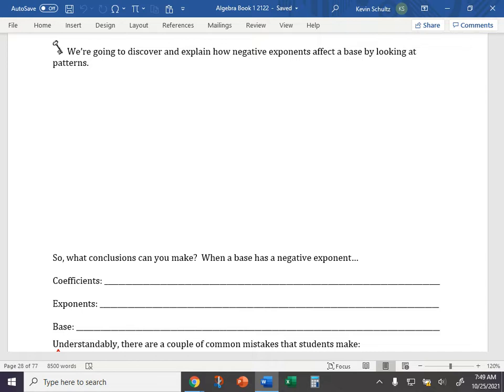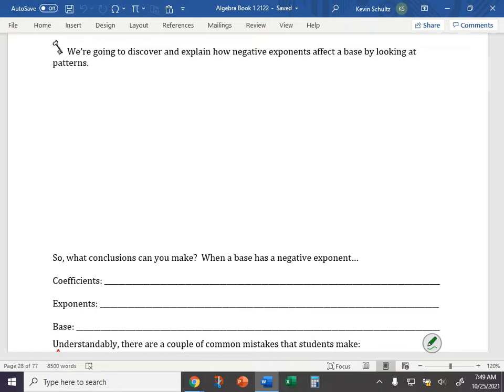Math is not invented, right? Math is discovered. For those that are familiar with the Pythagorean theorem, it wasn't invented by Pythagoras. It was discovered. The relationship of the sides of a right triangle have always existed. 2 objects have always made 2. We just discovered that, right? So what they did was they looked at what happens when we've got positive powers and work our way down to negatives and look for a pattern.